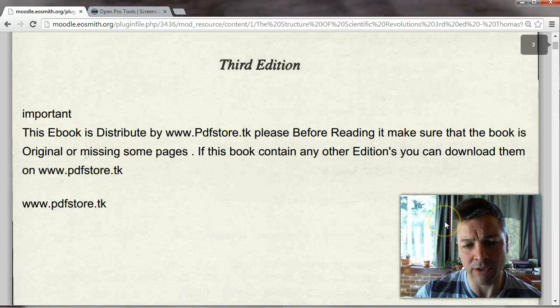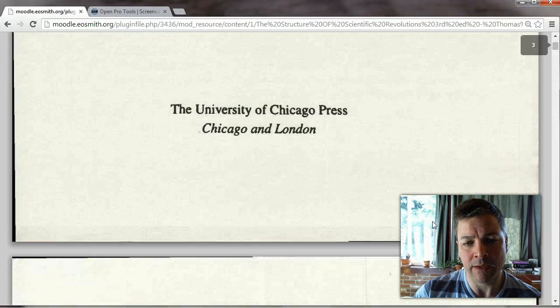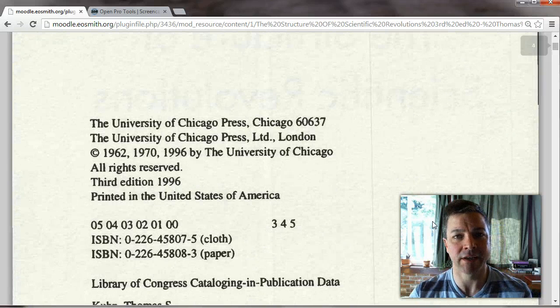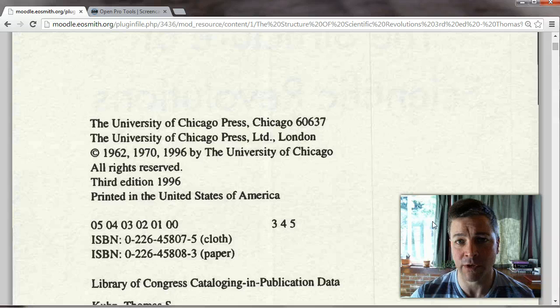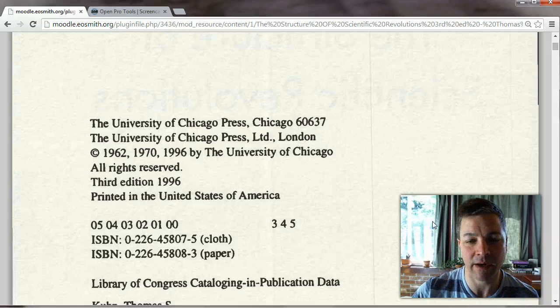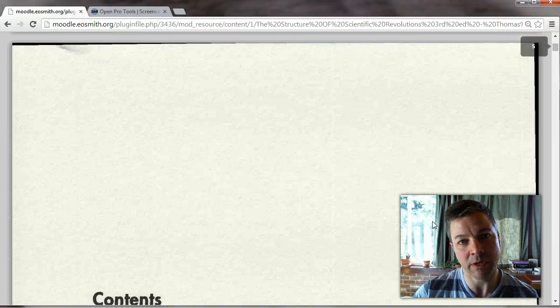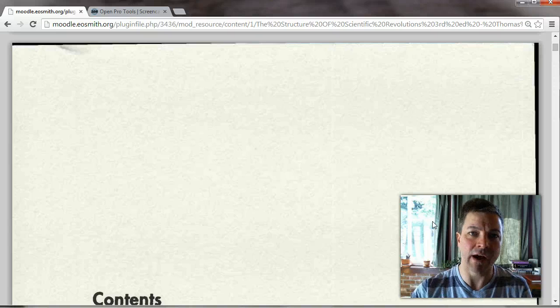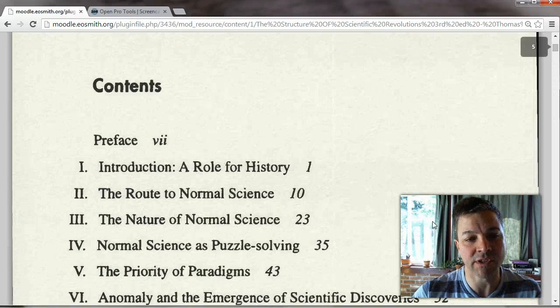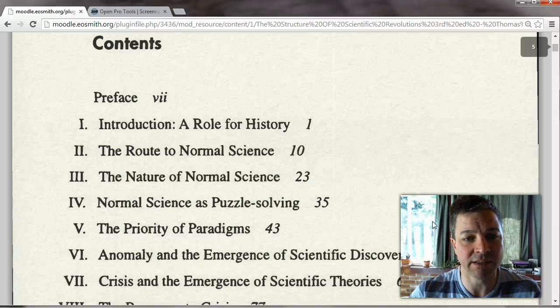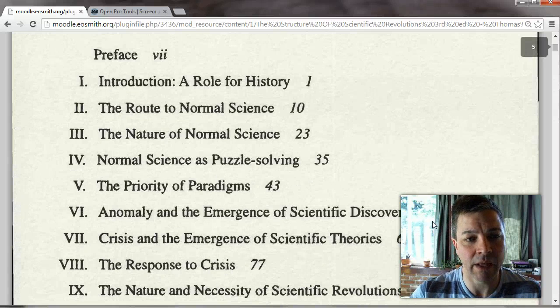The next thing I might want to do is, when you're reading a technical work, you don't want to approach it like a novel. Don't feel like you have to read it from front to back in order and you can't look ahead, all that sort of thing. Don't think about it like that. Instead, you want to start with a big picture view and then narrow down and focus. So the first thing I want to do probably is take a look at the contents. Just scan the contents. This is the table of contents here.